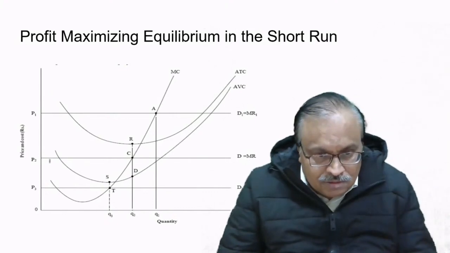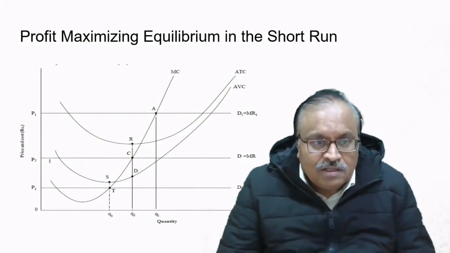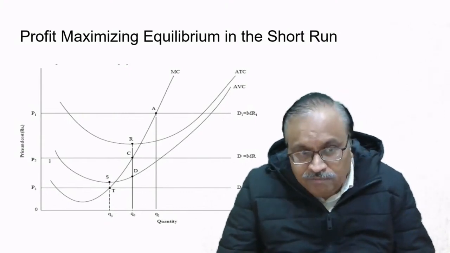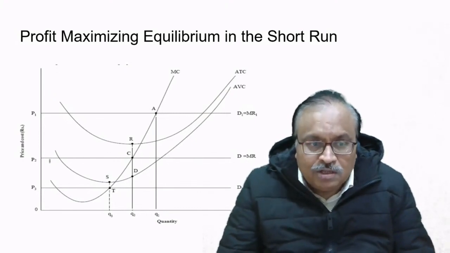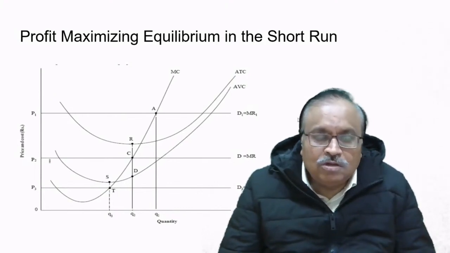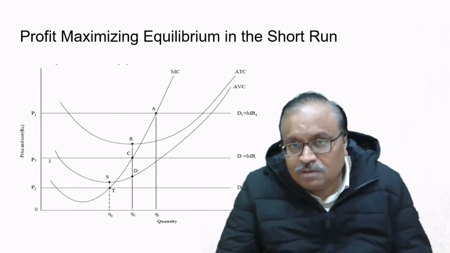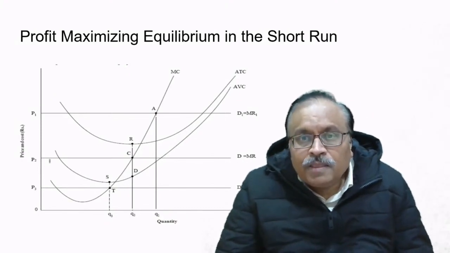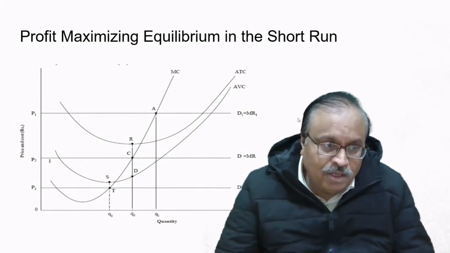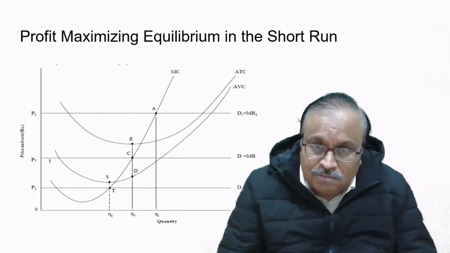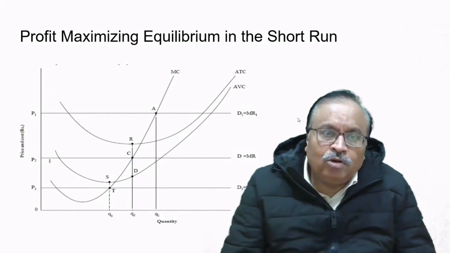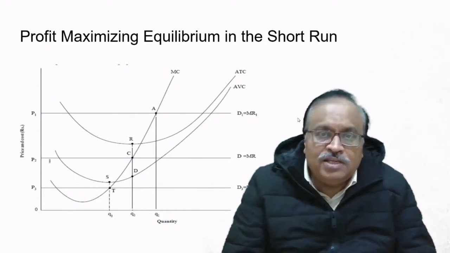So this graph indicates that the average variable cost is above the P3 level. So producing a good where the average variable cost is above the price is not at all desirable, because that means that we are running losses on a variable cost basis. So that is not feasible for us to run our firm. But in case we can run the firm at P2 for a certain duration, because we feel that at a point of time we can gradually raise it to the level of price P1.